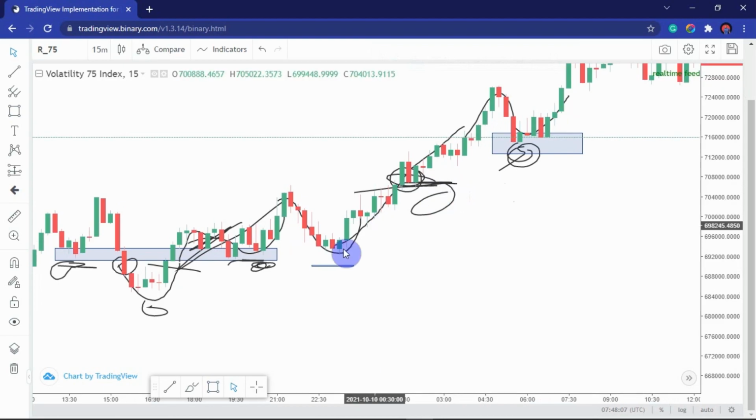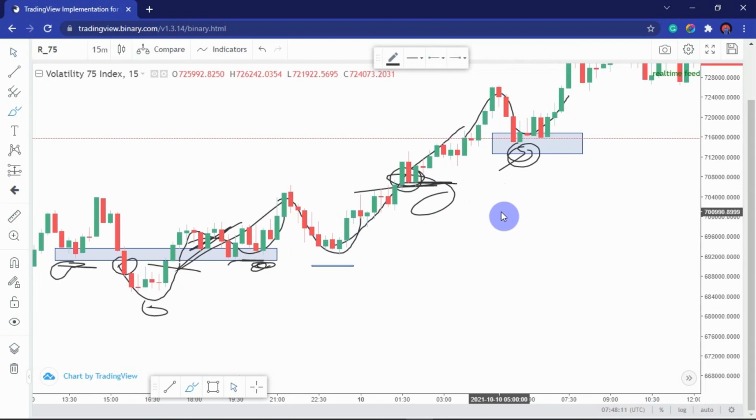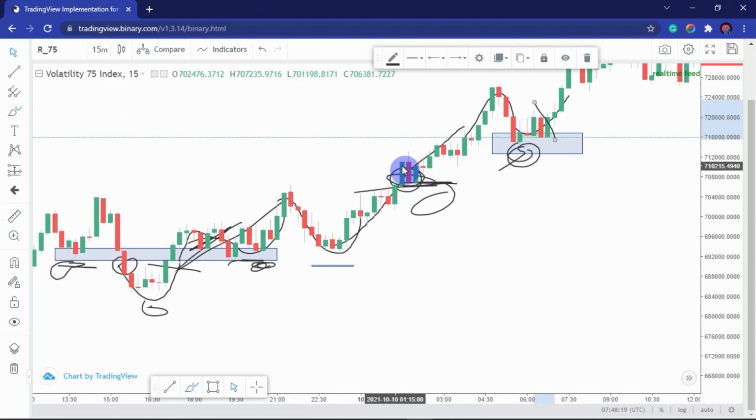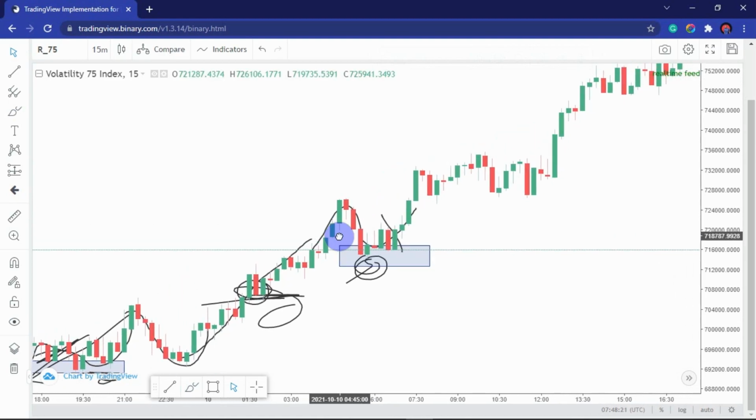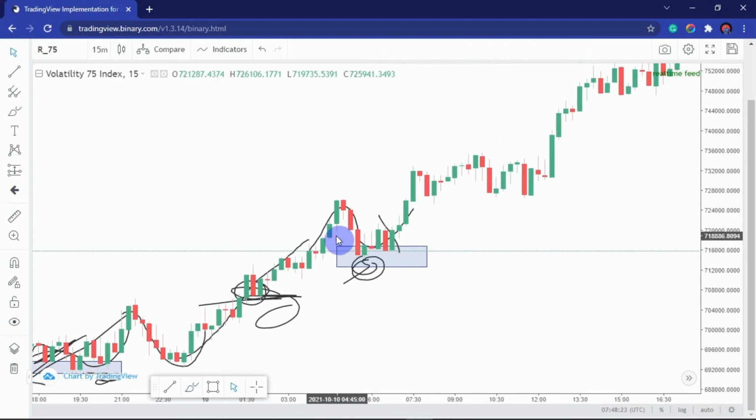So again, if it happens that your stop loss is smashed, it doesn't mean that it's over. You have to again reanalyze. When the market gives you another opportunity, you re-enter again, you buy, the market goes up. So that's how you deal with the market. You reanalyze, you re-enter, because this is a trend. That's how we're gonna make money, by re-entering and reanalyzing.